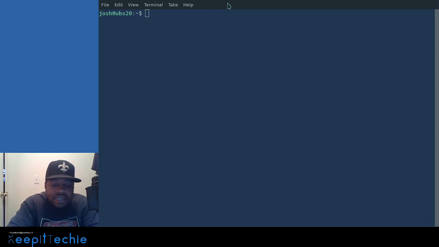And the command to do that is sudo usermod --append --group, and we want to put lxd and we want to add Josh to that group. So we can press enter on that. And there weren't any errors, so that means that it added it successfully.